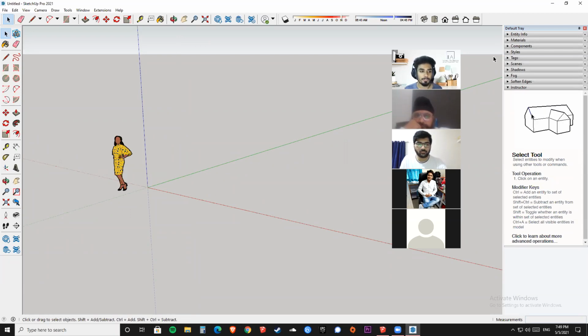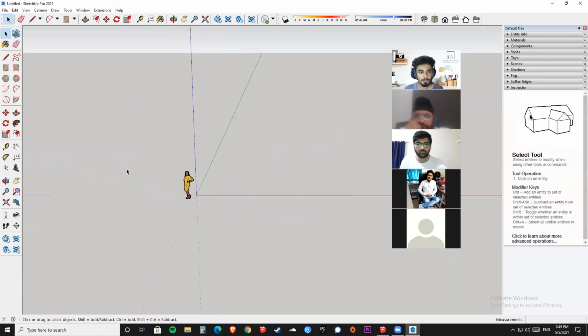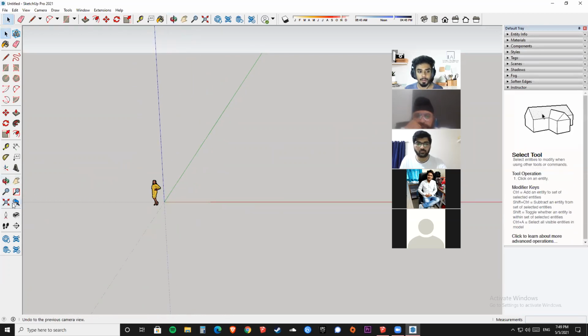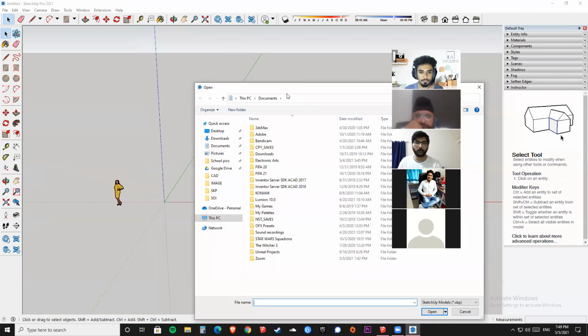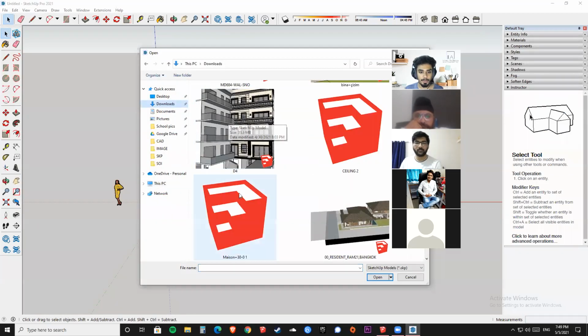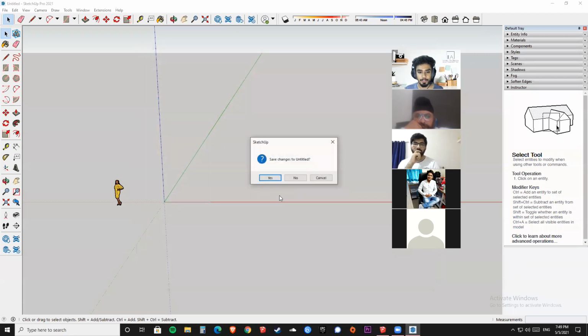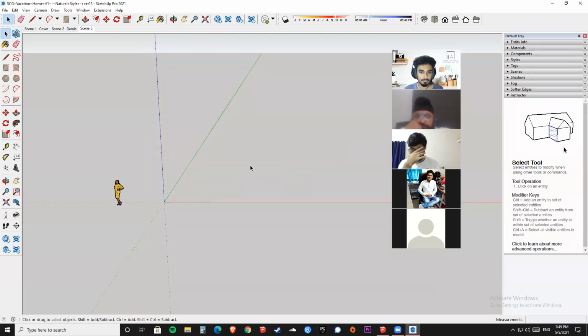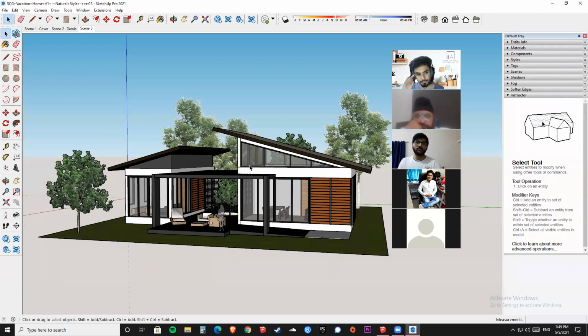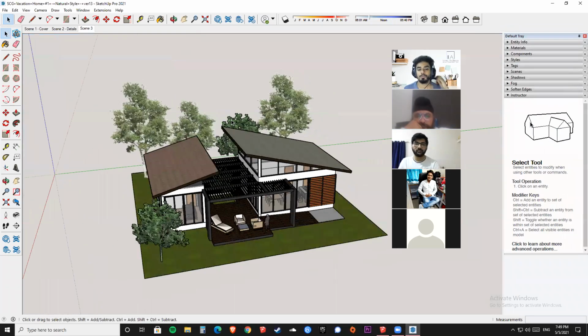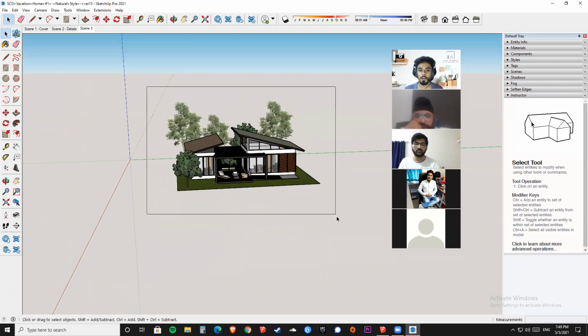Now we'll move on to the first set of navigation tools. Now look guys, every tool over here has a name. Okay. So right now the first set of tools that we learn is about the navigation tools. As you can see over here, these are the 6 tools. Now how to work with them, I'll just show you. I'll just open a model and let's say press open. Yeah. So with this being said, now you have a model open.